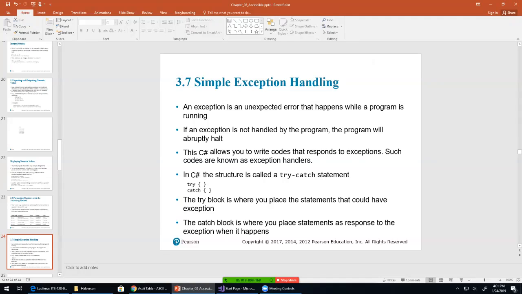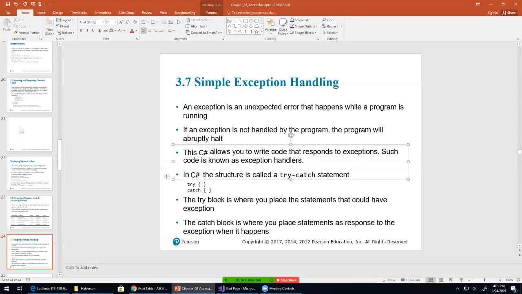So exception handling. It'll abruptly halt. C# allows you to write code that responds to exceptions. I'm sorry, I'm an old timer.